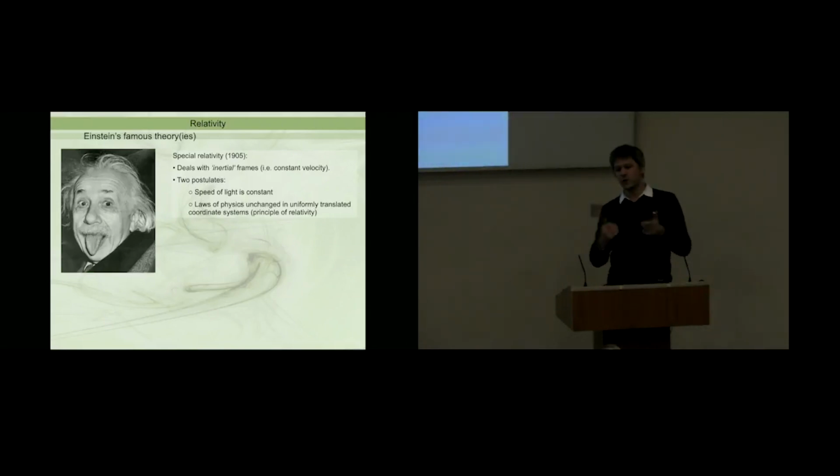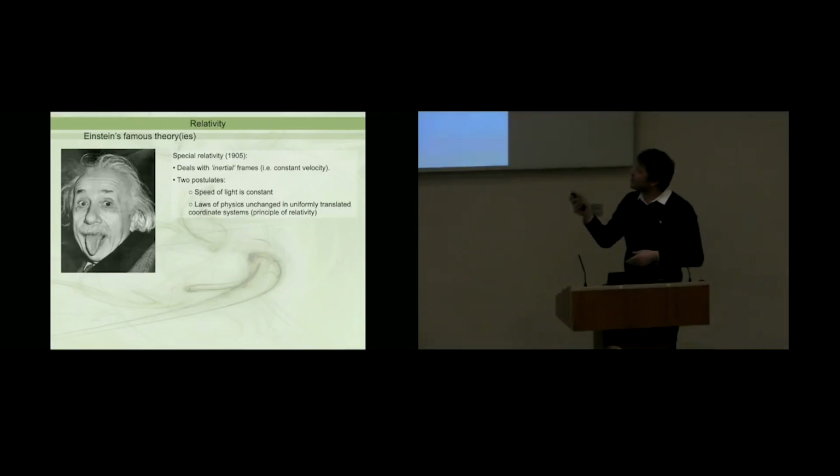So the first one came in 1905, and we call it Special Relativity, because it's considering a limited scope, whereby basically it deals only with objects in our universe that are either not moving or moving at a constant speed. So in principle, it cannot explain the behavior of objects going near other objects, like in a gravitational field, and it cannot explain what happens if things are accelerating or decelerating. So it was a very particular scope.